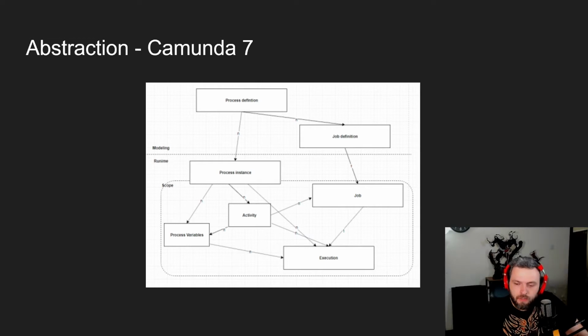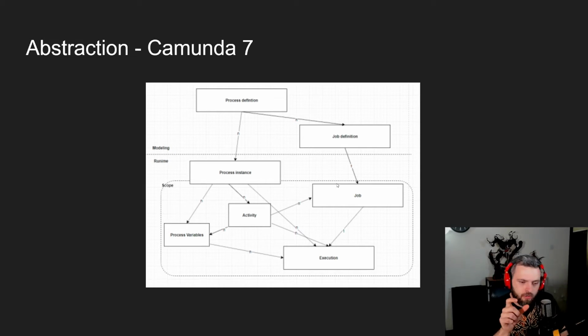Because BPMN has complex abstractions and Camunda needs to implement them, the object model is huge and kind of complex. For example, for Camunda we have two types of abstraction, one from modeling time and another from runtime. When we model XML, we model a process definition. It's kind of a scheme in XML.